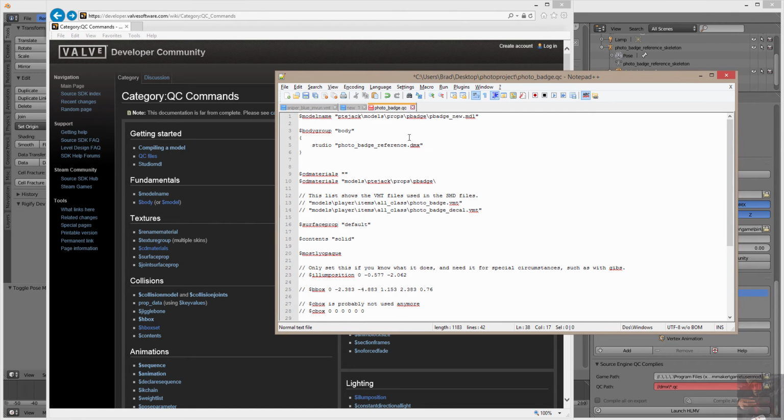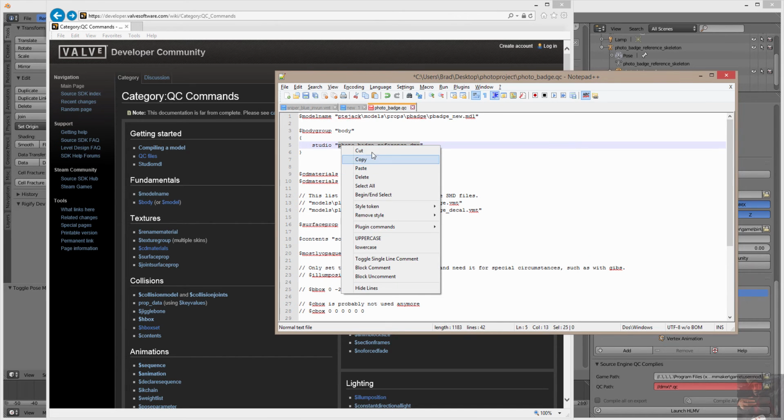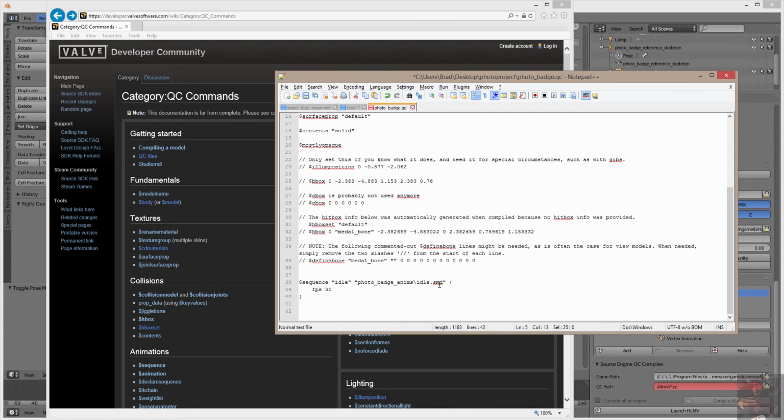So I'm going to pick up the main reference mesh and use that as the sequence. So copy that and drop that right in here. Control V, and this is going to become my idle sequence. Now, because the model doesn't move, the FPS rate doesn't really matter. I'm going to turn that down to 1 frame per second.